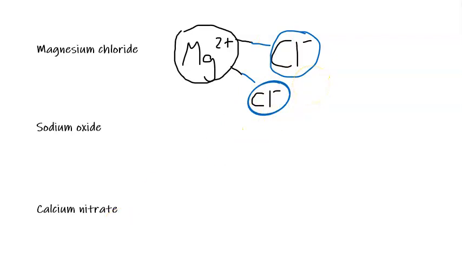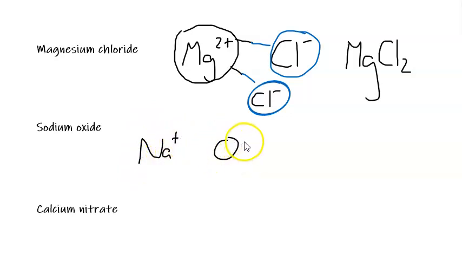How do we write this as the chemical formula? Well, we just write magnesium as normal, because it's the cation that comes first. Then to show that there are two chlorides, we would put Cl, and then you put a little 2 down the bottom right hand side there. So that little 2 tells us that there are two chloride ions as part of this ionic compound. Okay, so we'll now look at the next one, sodium oxide. So sodium has a charge of +1.